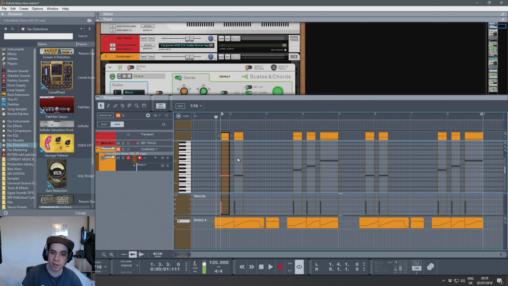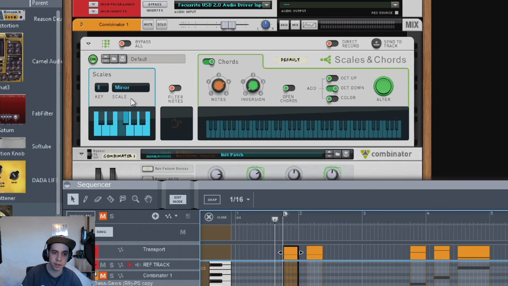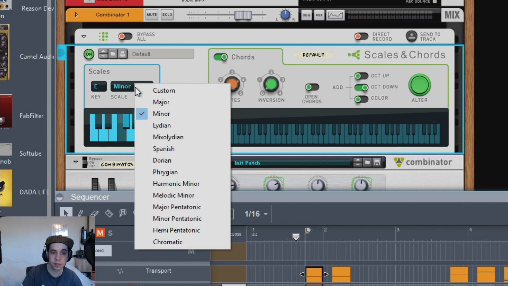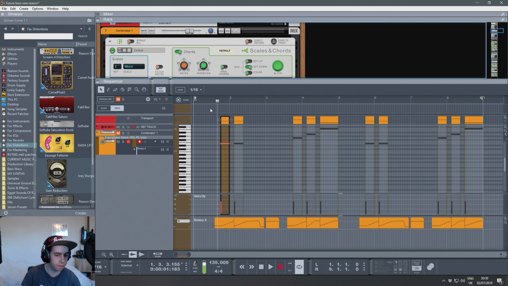I went ahead and pasted the MIDI I did from the track earlier, but for songwriting you can use whatever kind of chords you want, obviously, and you can change the key here and even the scales as well. Or you can do the chords yourself if you prefer to do it that way. So with that all together, this is what it sounds like now.